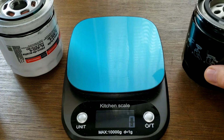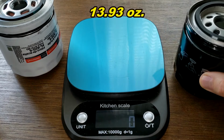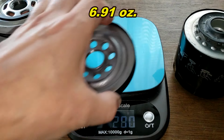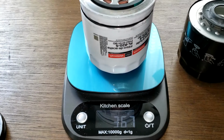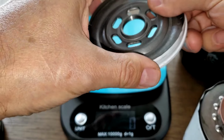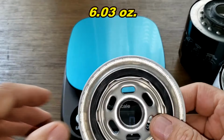All right, let's start with the weights here. The Mopar oil filter weighs 395 grams, and the base plate weighs 196 grams. And let's try the Motorcraft. 367 grams, with the base plate weighing 171 grams. And let's check out these base plates.